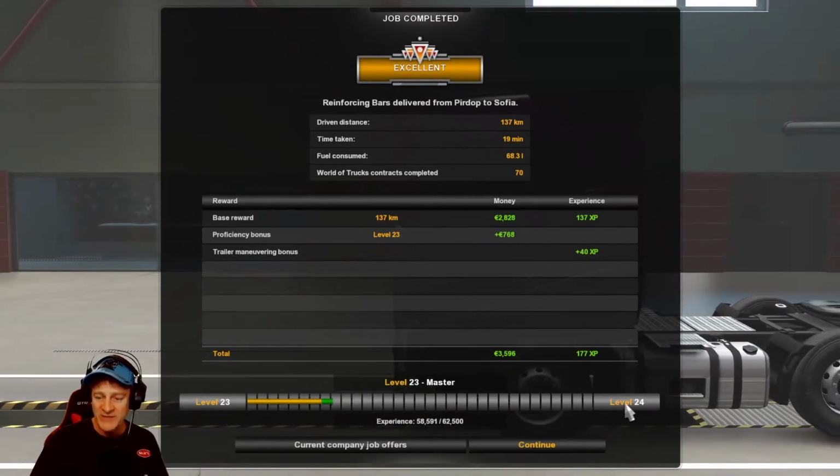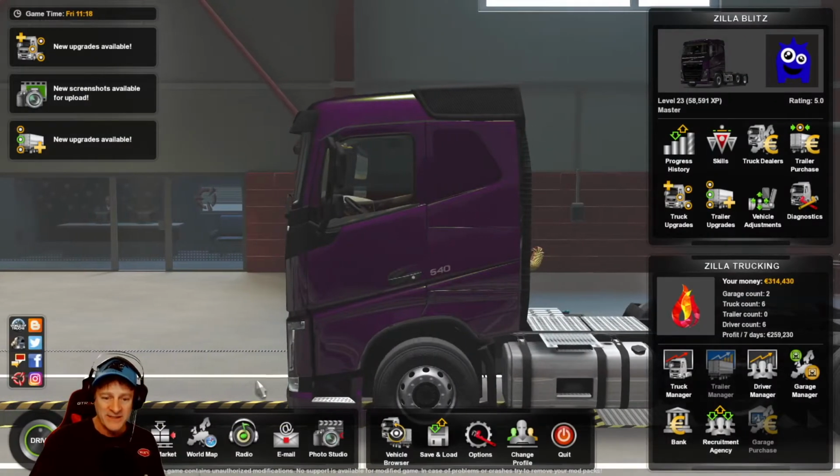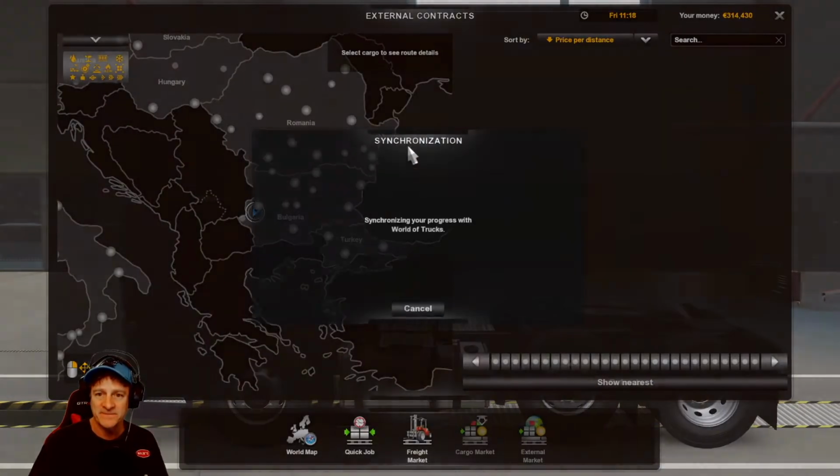We just nibble our way towards level 24, but that's only half of our mission now. Let's see if we can find a job to go to Pernik to get our last city here. I'm going to poke around, then we'll come right back.